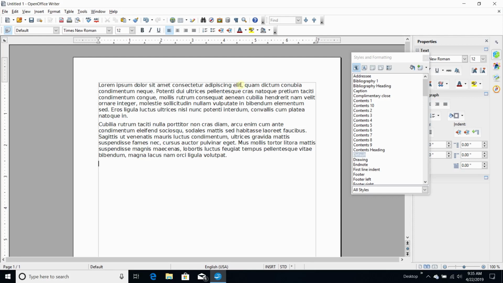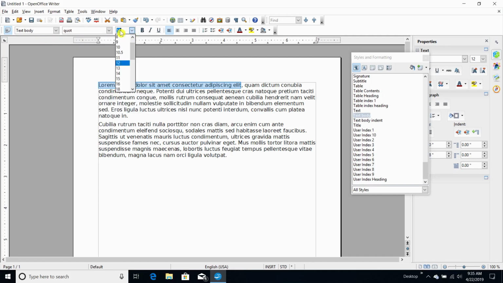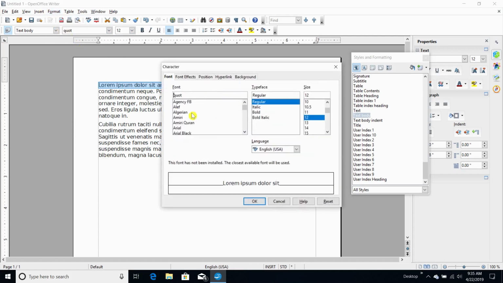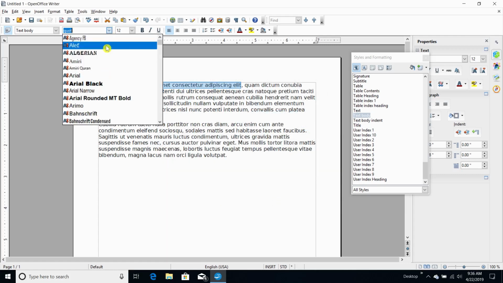I'm going to select this first line, actually this first section up to that comma. I'm going to change the font. And these are some font settings. You can get to these right here on the toolbar. They're also available under Format on the menu bar and then Character. And you can select the kind of font that you want, and it gives you a little sample down here of what it looks like. So you get some idea of what you're going to see. I'm just going to use the toolbar options for now, so we're familiar with that.